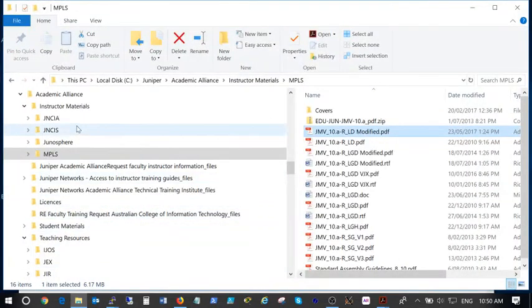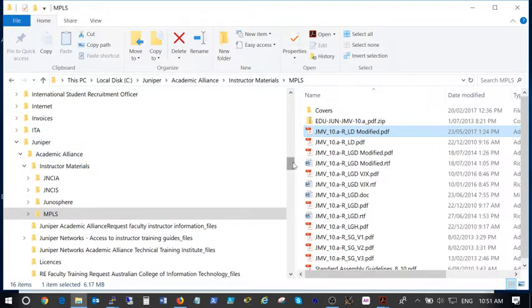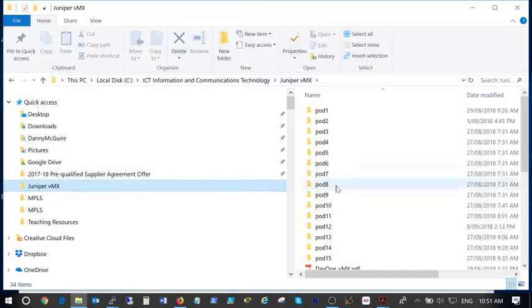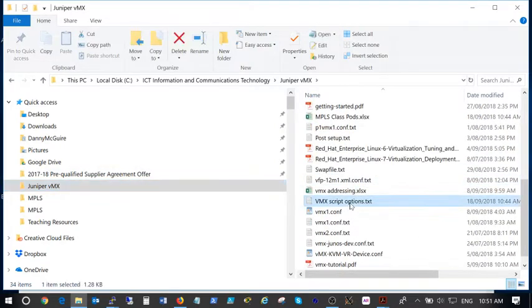Sometimes the links between the virtual machines drop out, and you just need to re-establish them.